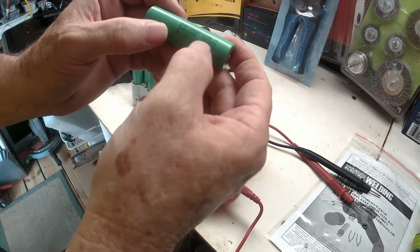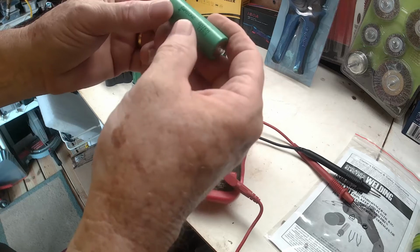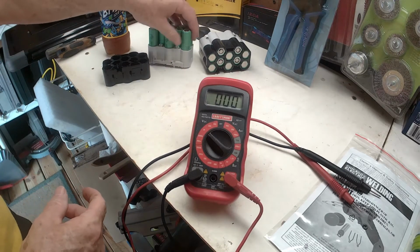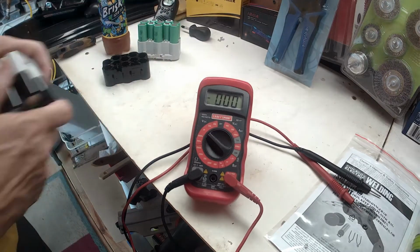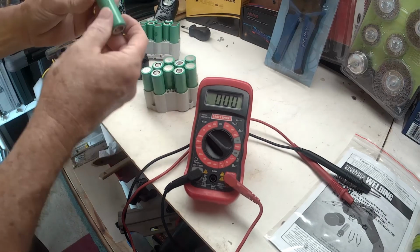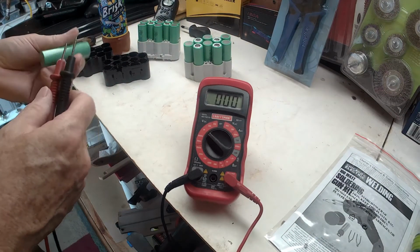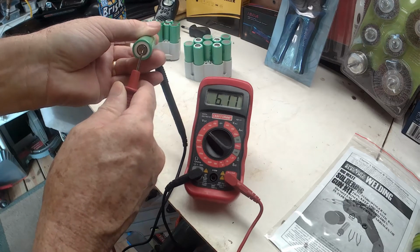INR18650-25RM Samsung. I would say that means it's 5 volts. But they're putting out 6 volts. That's cool. See if I can get this one apart. Yeah, I got that one apart, too. See if these are the same ones. I think they are. Yep, these are the same. They're actually more than 5 volts. Let's see what this one says. 6.6. It's going down fast, but 6 volts. That's good.